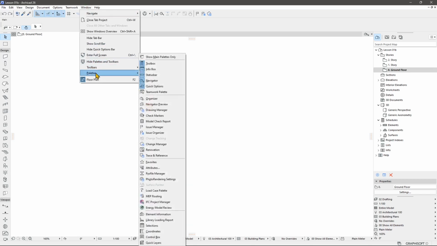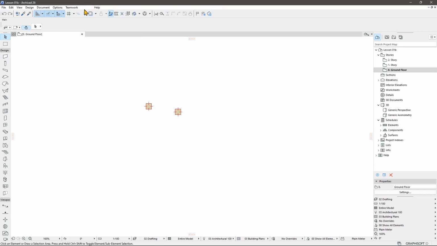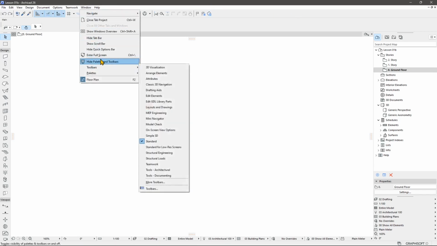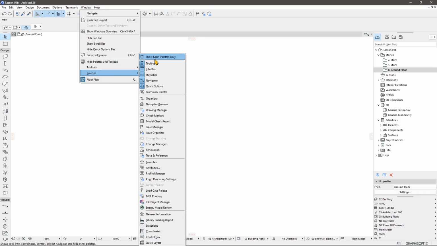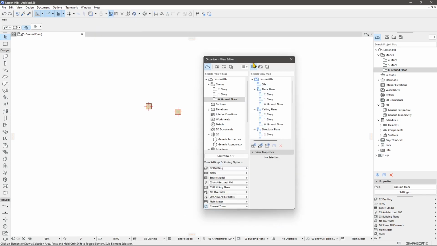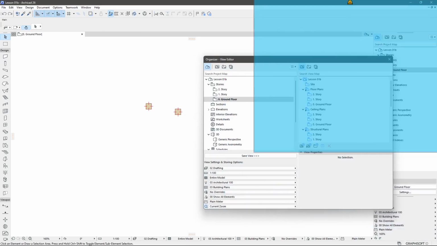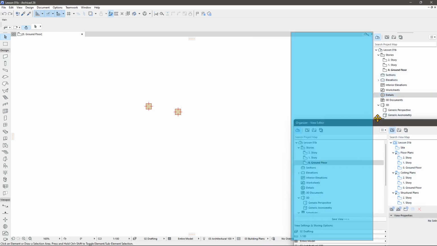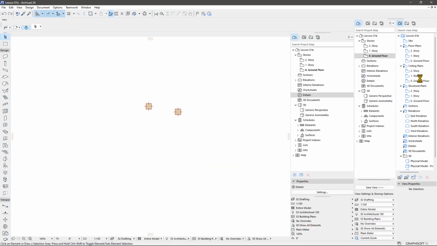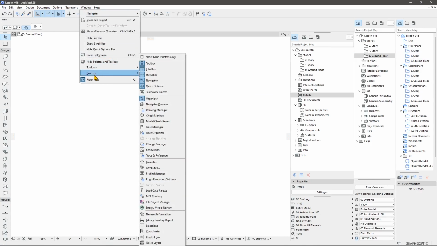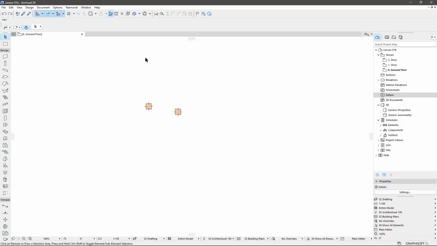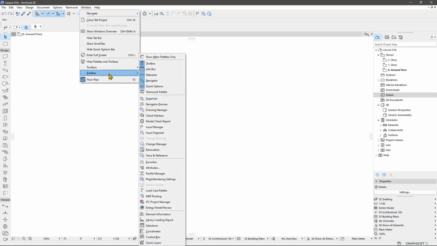You can also go to palettes and do show main palettes only, if you think you messed up everything and you want to go back to something useful and standard. Now you also have other palettes. For example, if I click here, this is another palette that I can use, and sometimes they can be docked, so you can dock them into the interface somewhere like that. And again, if something gets too messy, you can go back and do show main palettes only. So it's kind of a default state.